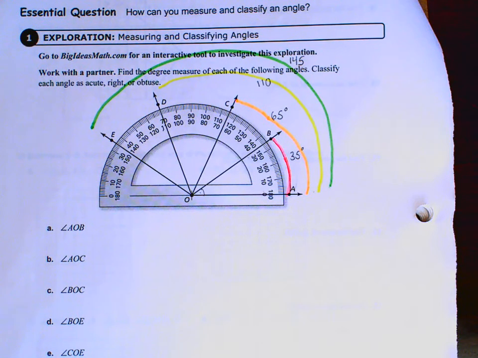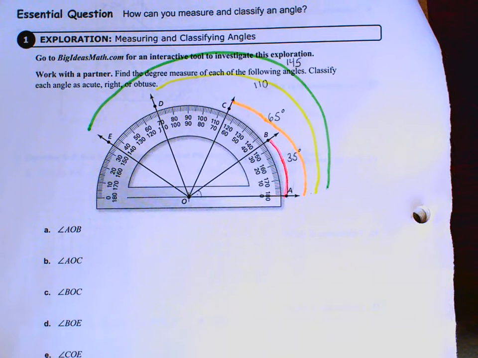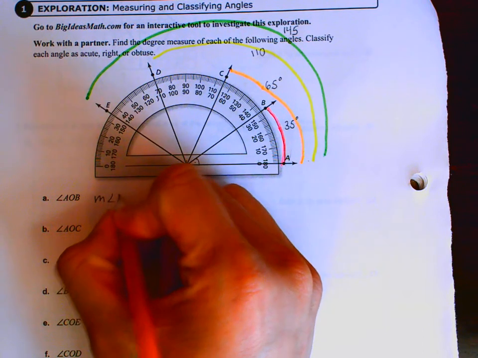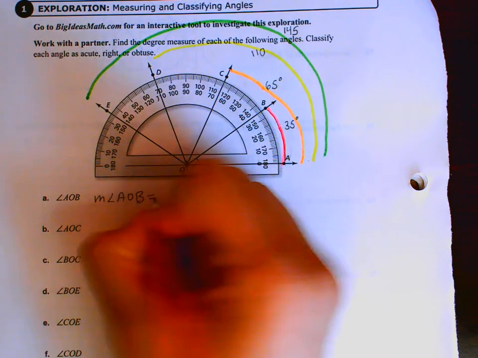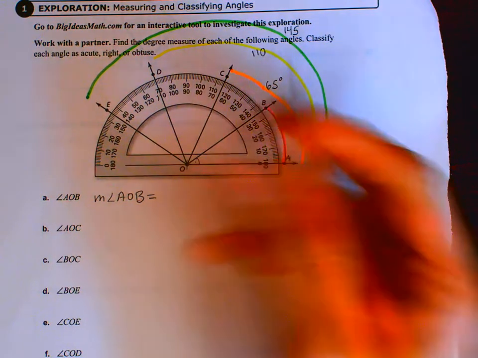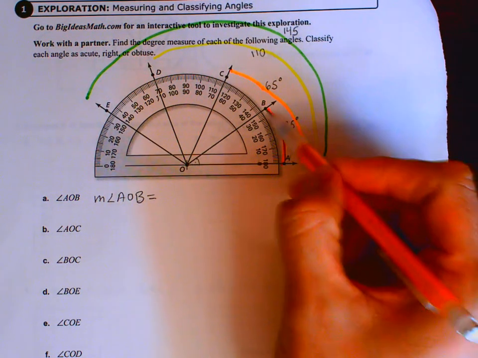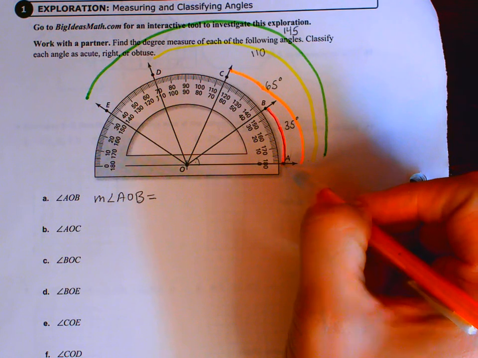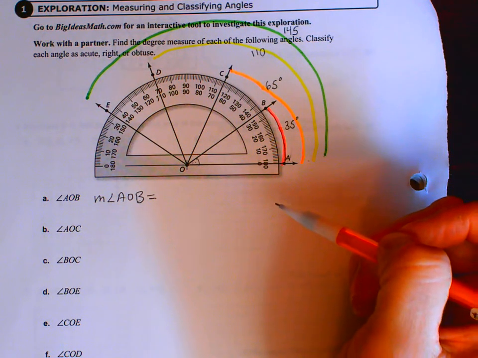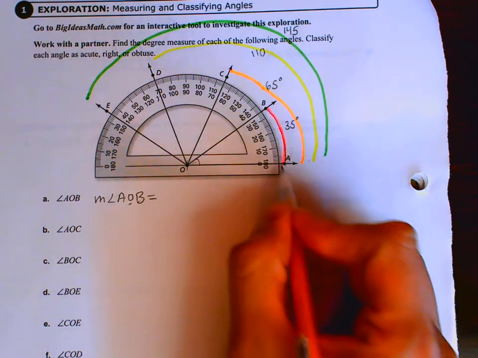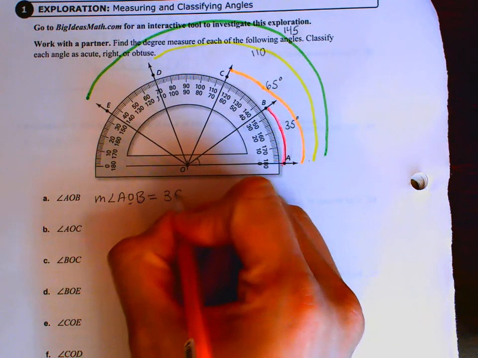Okay, so I'm going to need to zoom out in some cases when you can't see the ones at the bottom. All right, let's look for the first angle. The first angle is angle AOB. Now, the measurement of angle AOB, and by the way, this is the notation for the measurement of an angle. Okay. Now angle AOB, that's AOB, happens to be 35 degrees. So AOB is 35 degrees. The middle letter represents the vertex all the time here. So AOB is equal to 35 degrees.